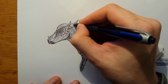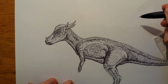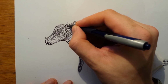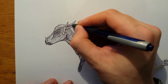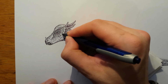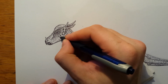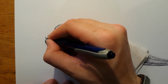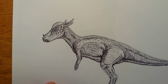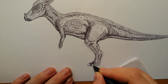And actually I did this part wrong accidentally right now, because I said that the sun was over here and the shadow on the spikes is on this side, so I hope no one notices that. And also over here on the small ones, even on the tiny ones, because that will make for the greater detail. Alright, a little bit of shadow on his toes, on his nails I mean.